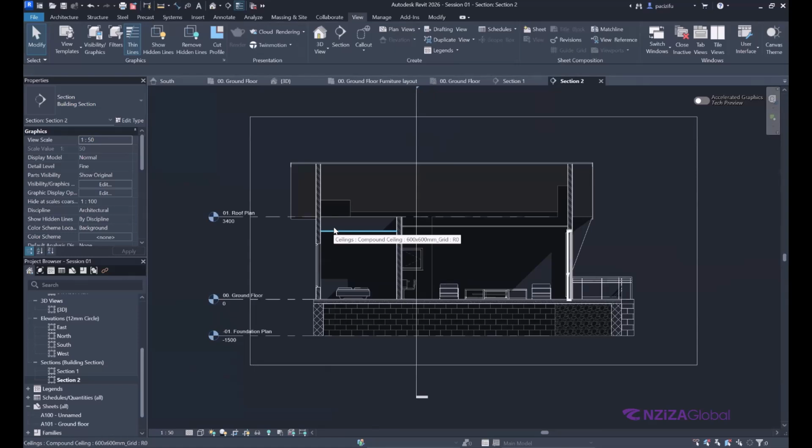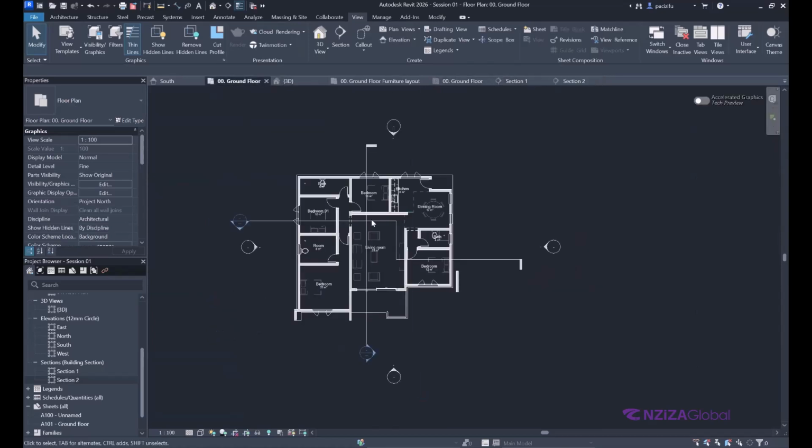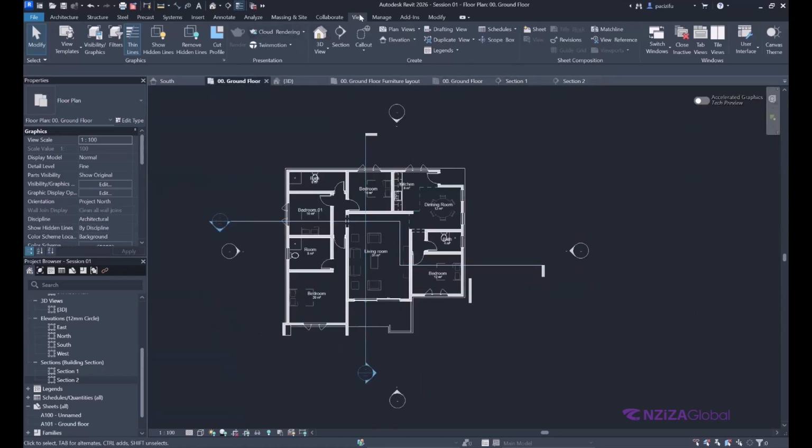So can you repeat on creating the section elevation lines? Yeah, section. Yes, you will go to view. Okay. Go for section.